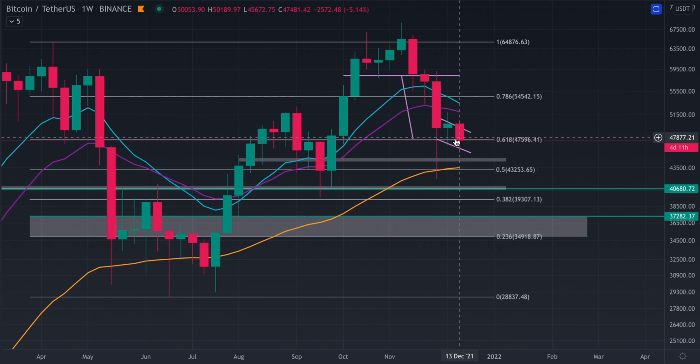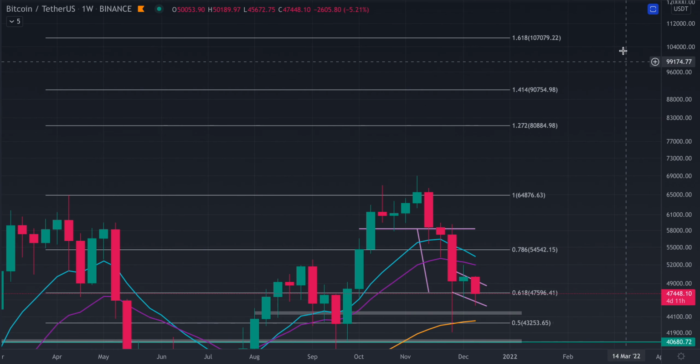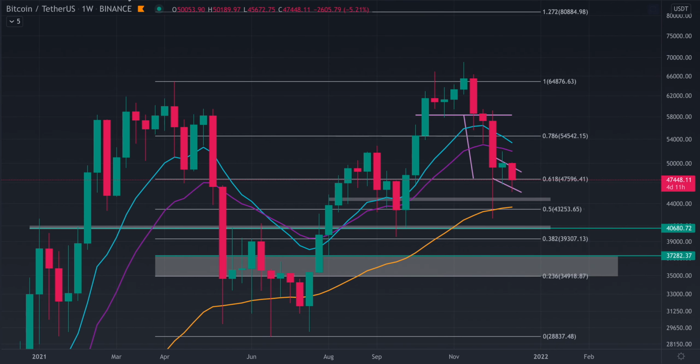Of course, today is not the end of the week. This is still a current candle, so we can't make judgments on that. But you can see you're sitting nicely on resistance, support. So when you broke out over here, you never back tested it with red candles, and you can argue for lower down areas when we go on the daily time frame. So I'll show you why potentially we could be coming down a bit more, but it's all potential, guys. Remember that we're sitting on the 0.618 nicely, and if you can confirm that support, or even come down to here and eventually get back above the 0.618, then we do have 107k as a target. So I hope you guys understand that.